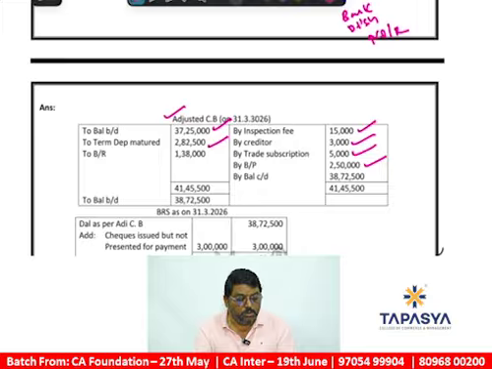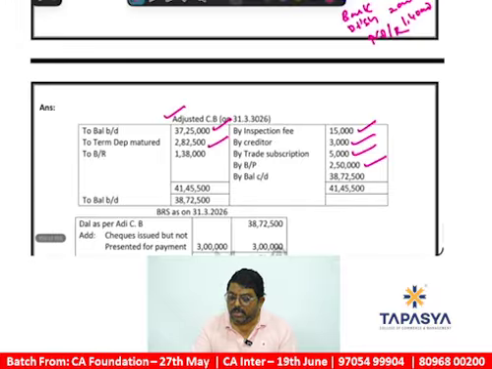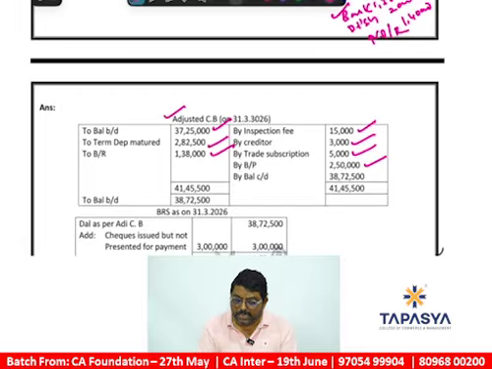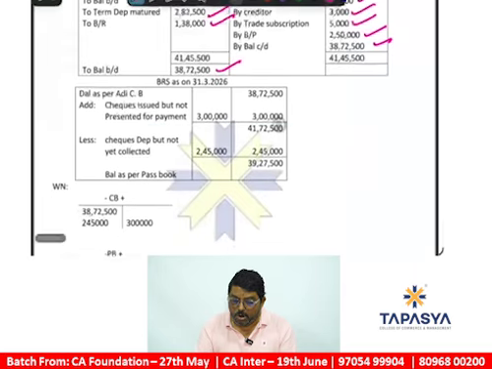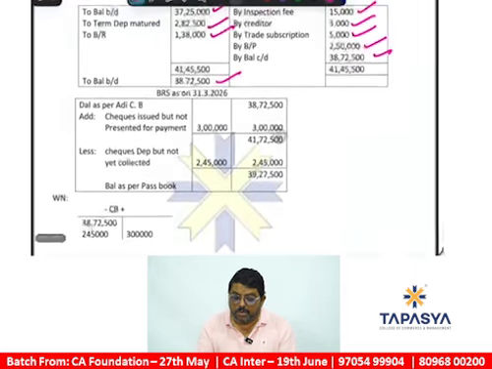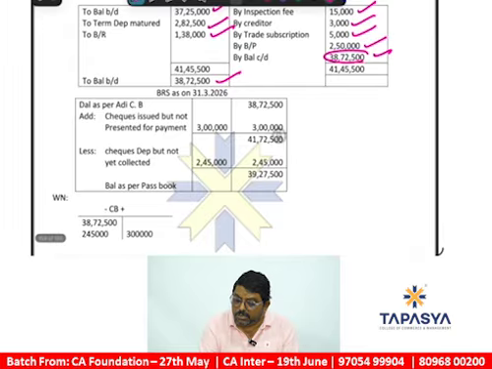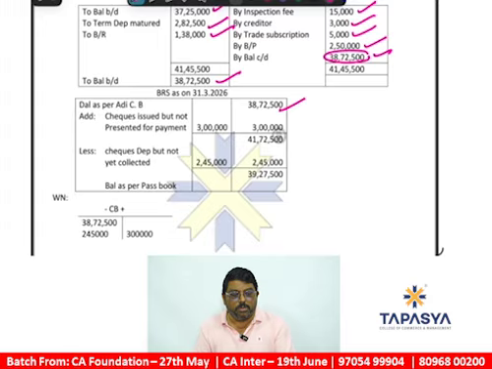Okay. So bill value 1,40,000, discounting charge 2,000, amount of collection 1,38,000. Therefore, in the bank account you write to bills receivable 1,38,000. Just go for balance carried down as well as balance brought down, finish. And with this balance 38,72,500 as a starting point, we will do the BRS.